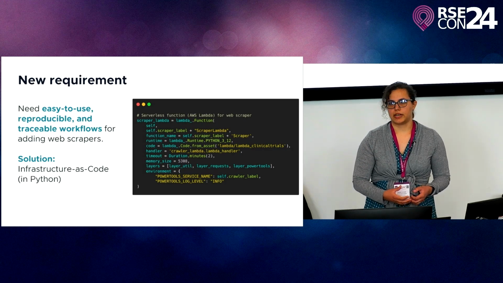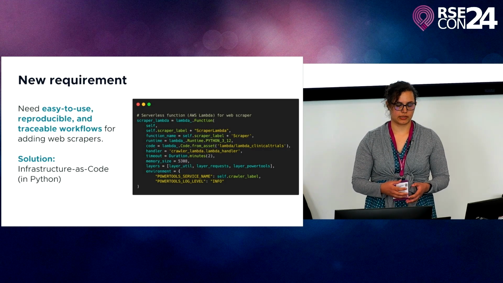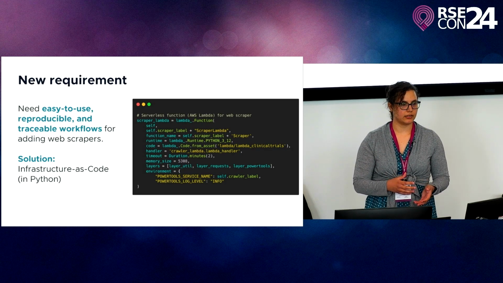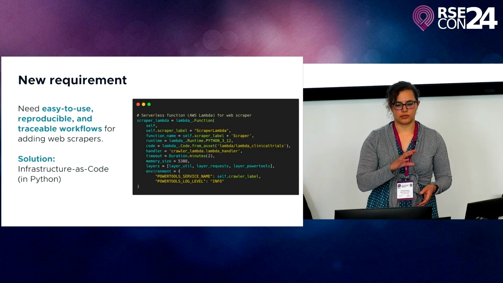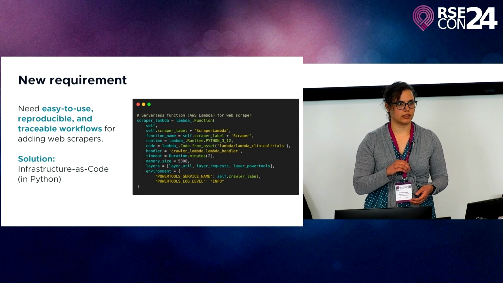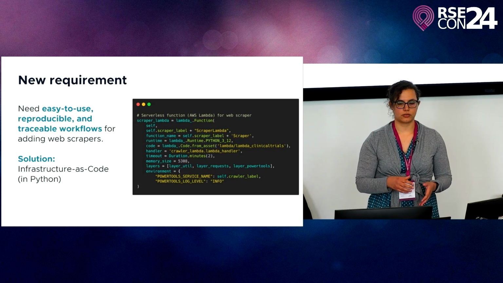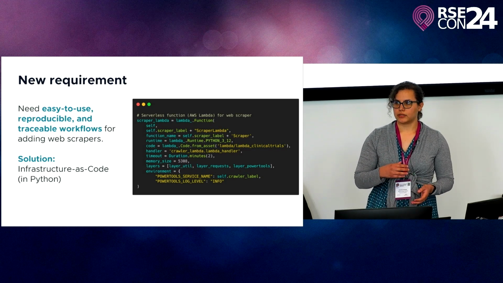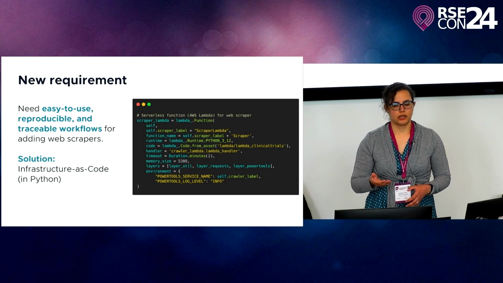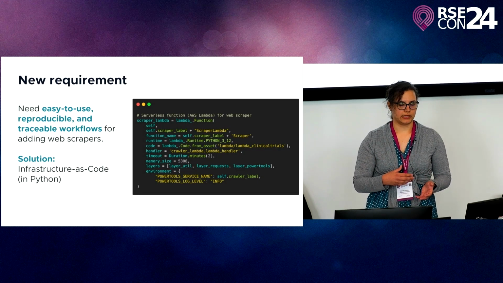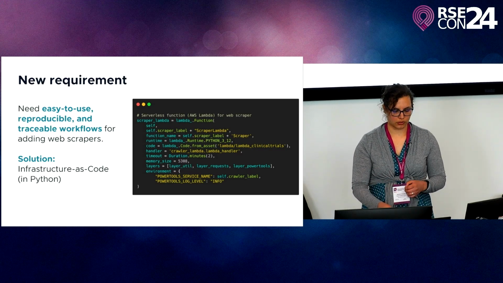Our solution was to add infrastructure as code as a key part of the system's redesign. And in particular, we decided to use AWS's framework called the Cloud Development Kit, which allows us to write infrastructure as code in Python. So it fits very nicely in with the Innovation Observatory's core skill set. So we can replace forms, like I showed in the previous slide, with a few simple lines of code like this that specify the settings for running the code.